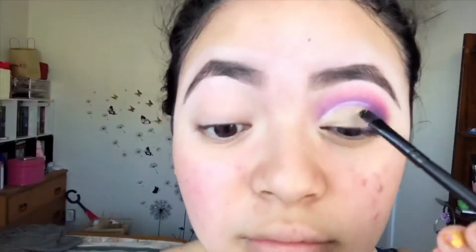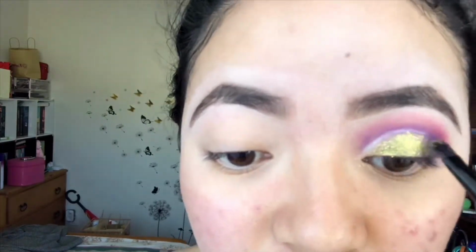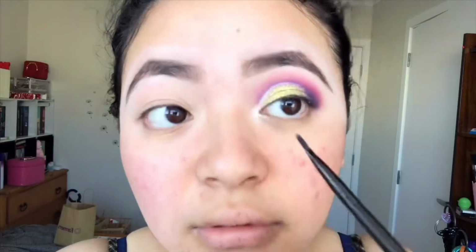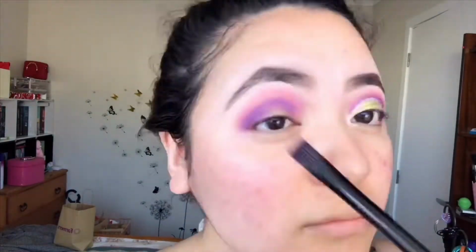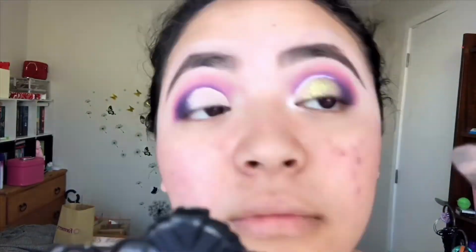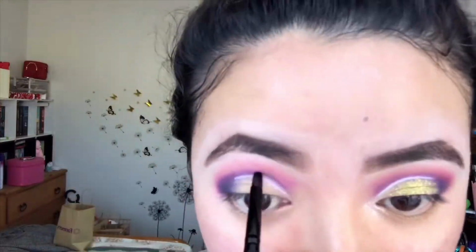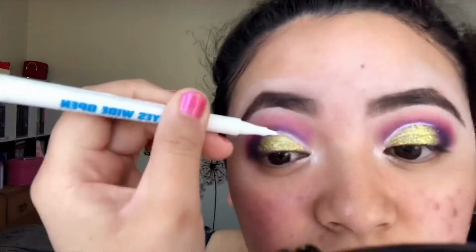Now I'm going to be using this gorgeous gold glitter eyeshadow from the Pressed Glitter Palette by Revolution and apply it all over the top of my yellow eyeshadow area. Then I'm applying this sparkly light pink eyeshadow in my inner corner. For your other eye, repeat the same steps. I'm sure you know what to do by now, and so I'm going to fast forward my video a bit more. I'm applying this white eye paint over the top again to make it stand out a bit more.